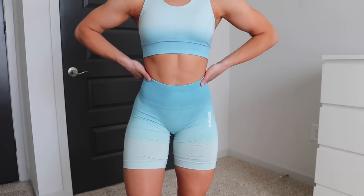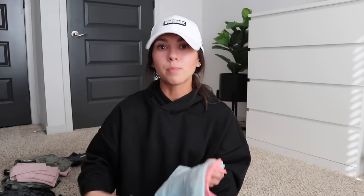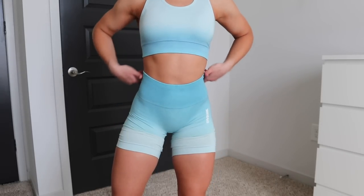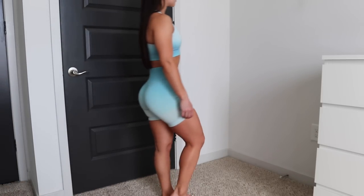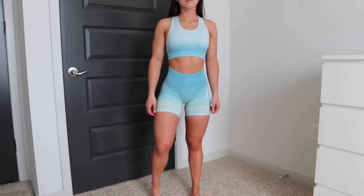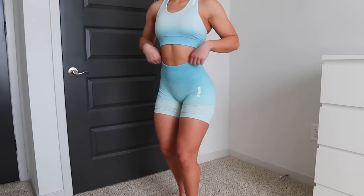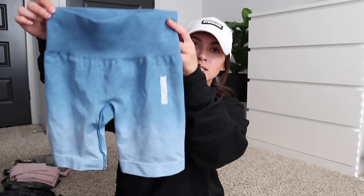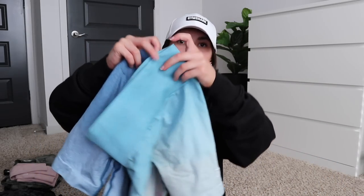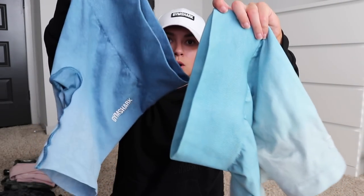I've always been a fan of the ombre shorts because I really like the length. You can wear them longer if pulled down all the way, or scrunch them up depending on how you want to wear them — very versatile. For the fit around the thighs, it is a very stretchy material. I noticed that if I'm pulling them up for a shorter look, they do dig into my thighs a little bit, though it's not uncomfortable. Whereas if wearing them more full length and pulled down, that happens less. In the shorts, there will be a blue, pink, and purple. I don't have the purple to show you.